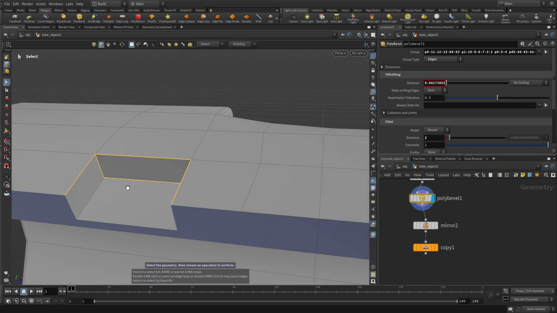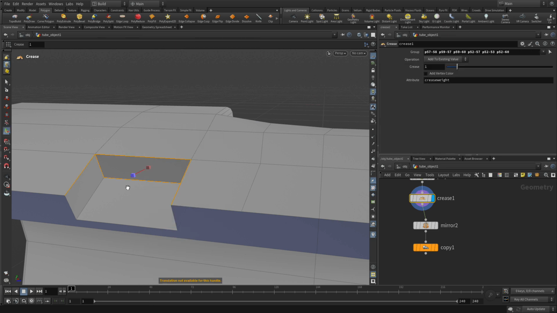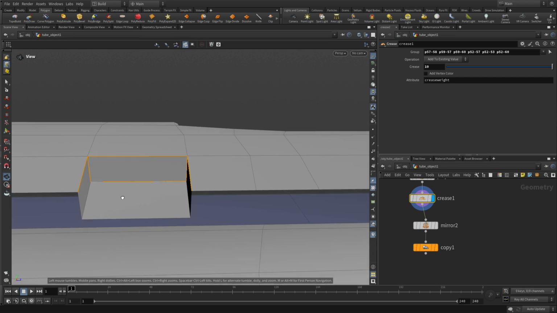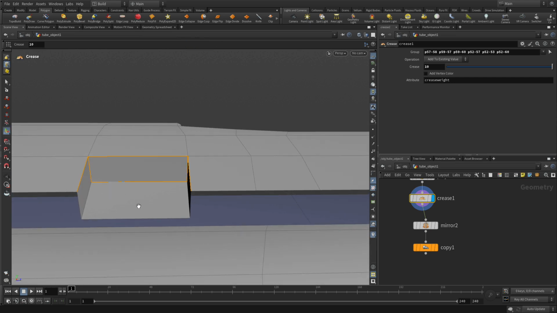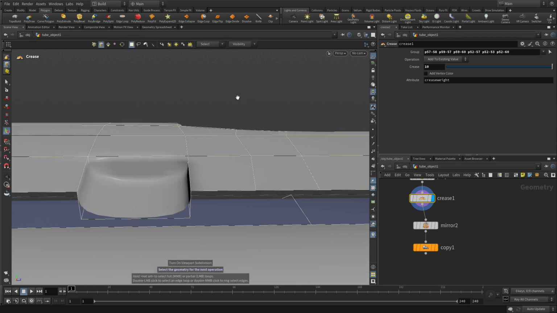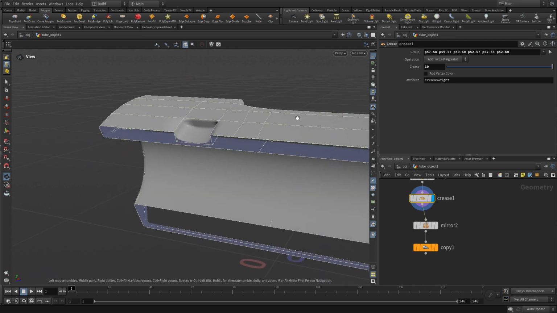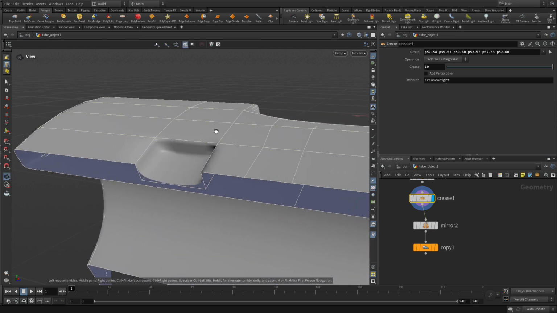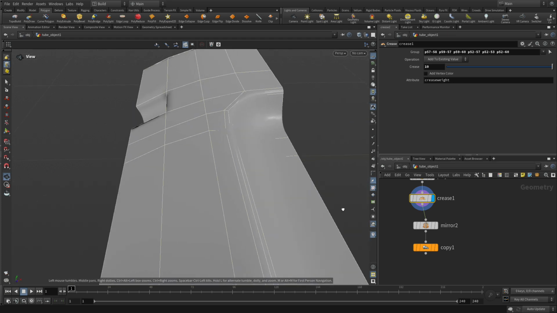And what we're going to do is go Tab, Crease, and set that to 10. One of the things that does is it allows these areas to be creased, but these ones not. So we'll get smoothing in here, but it'll be hard edged there. Now, one way to see this is to go Shift plus. What that does is turn on subdivision display. And if we turn smooth shading on, we can just click and get a feel for that. So that gives us a feel for what that shape looks like there.